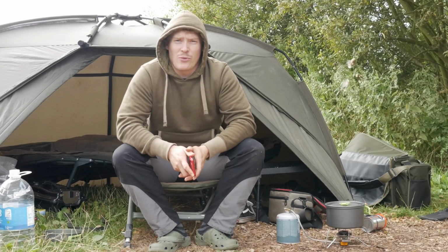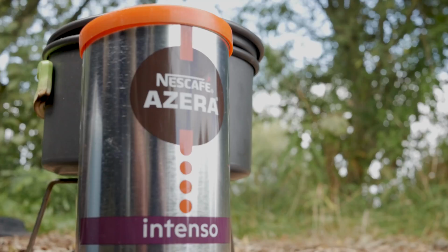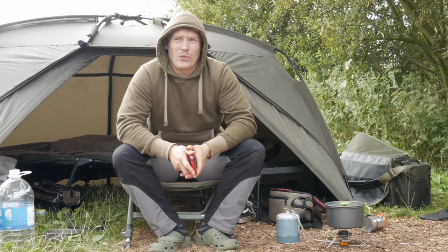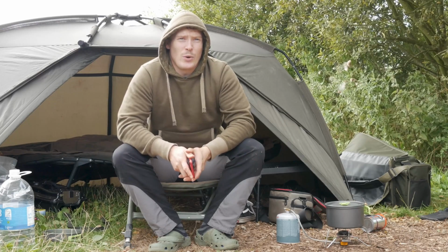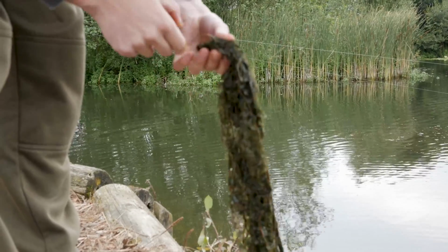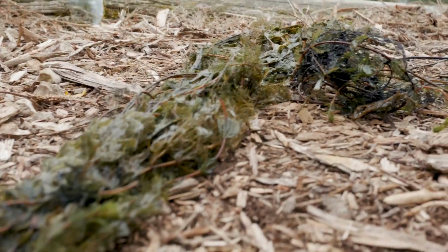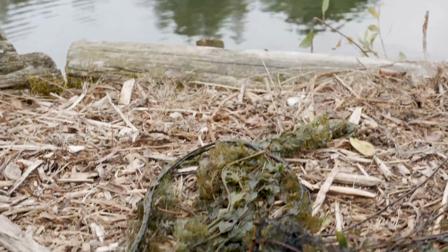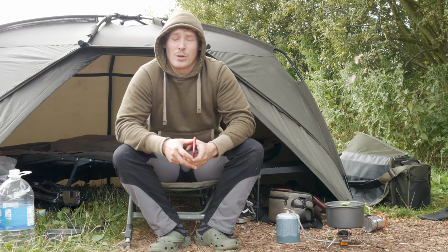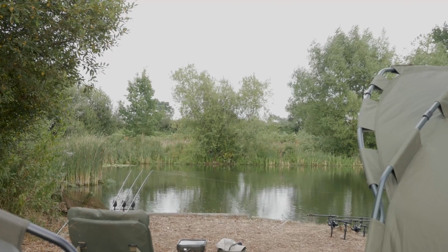I've realised that I haven't made a brew yet, so I'm just making a brew, and then we're going to get the rods back out on the spots with some fresh bags on, and see if that produces a bite. The weed in here isn't great. It's not Canadian, but it's still stringy and quite thick, so we're using drop-off leads for the fish on those inline bags. If we do get another fish, the lead will come off, and we're literally just straight through to the fish, which will hopefully bring it up in the water and away from the weed.